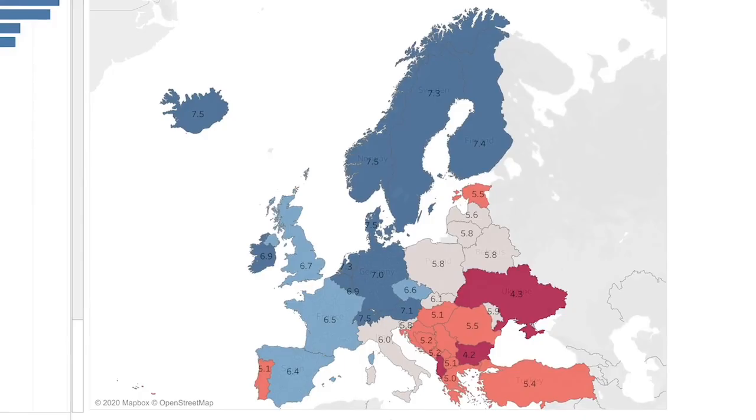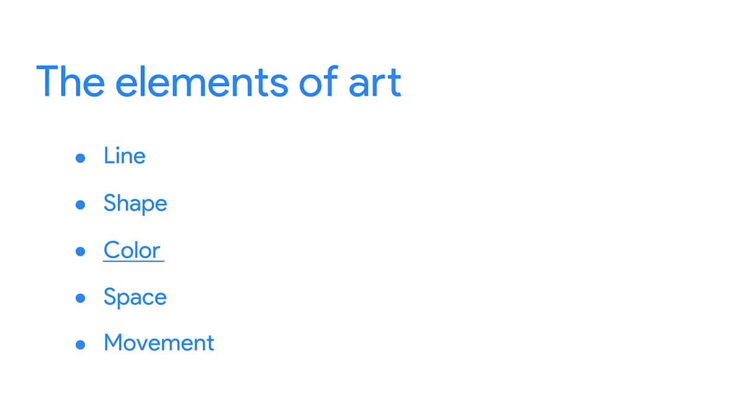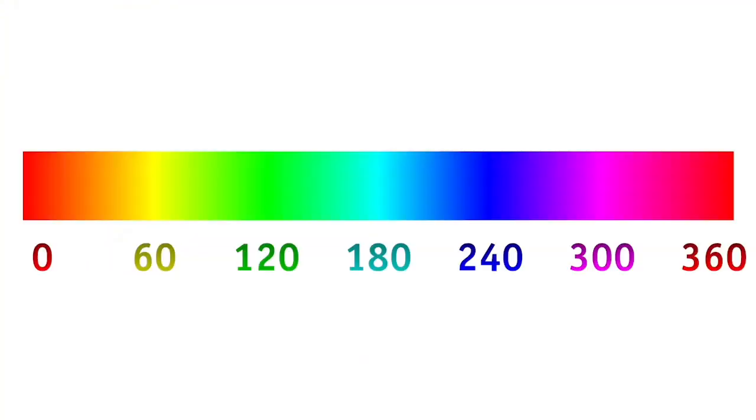It's good to note that the data you're sharing with your audience will usually inform the types of shapes you want to use in your data viz. Next, we have colors. And colors are, well, colors. Of course, in the eyes of artists and analysts, colors can be much more complex. Colors can be described by their hue, intensity, and value. The hue of a color is basically its name: red, green, blue, and so on. Intensity is how bright or dull a color is.